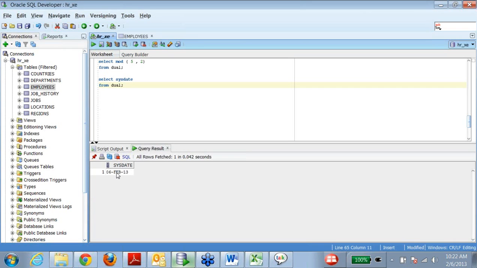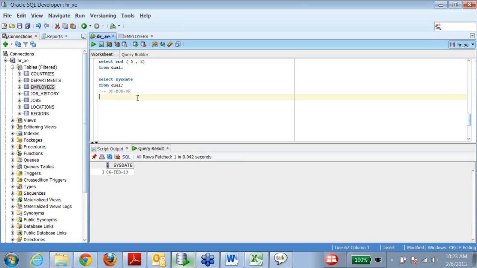And if you see the format of this date, this is DD, this is the month, and this is the year. We call this the default format, DD MON RR, for the dates that are stored in Oracle.